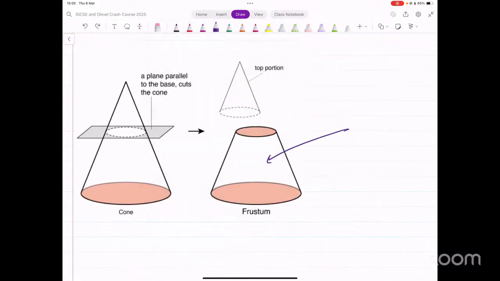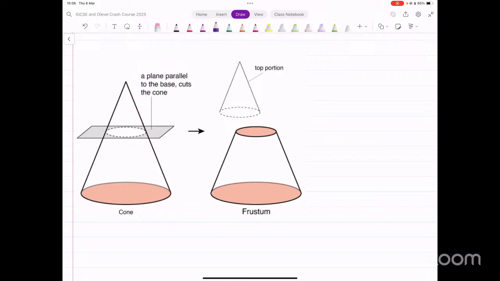Okay, so this is what it looks like. This is the frustum that we have, and it's made out of a cone like this. All right, so sometimes you have to do calculations based on this as well. The idea is the same. You use the same formulas as before, but for finding volume, you subtract the smaller cone's volume from the bigger cone's volume. For the surface area, you subtract the smaller cone's surface area from the bigger cone's surface area.